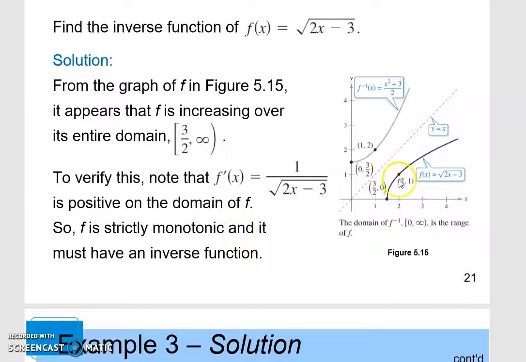And you can sort of see from the graph right here, this is the original graph, so you can kind of tell that it's increasing, but you want to be able to verify, because you really have no idea what goes on as we get further and further. So this verifies the fact that it's just going to keep increasing at a steady pace. It's not going to change shape or anything like that.